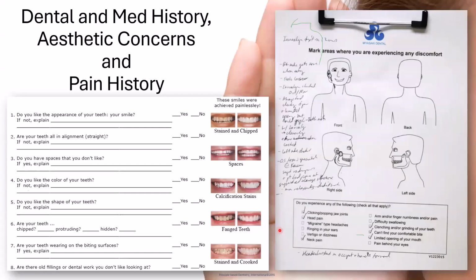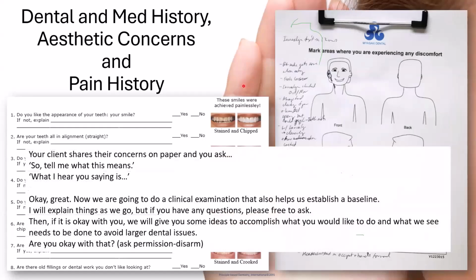On the right-hand side, that's our intake form where we vet out their TMD issues. So, Mrs. Jones, I see you've got clicking and popping in your jaw joints, head pain, neck pain. You clench and grind and you don't have a comfortable bite. Guess what? I can take care of that. During this course, we can take care of the aesthetics of your teeth, give you better function, a more comfortable bite, and maybe take care of your headaches. Now your patient's kind of intrigued by this.